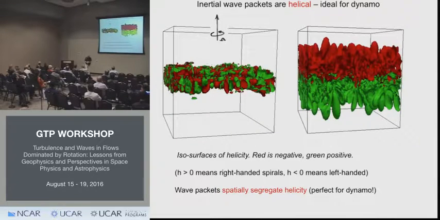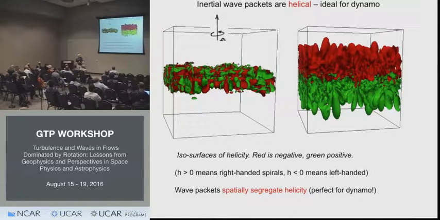Okay, so here's just to fill in the gaps. I asserted that the upward propagating waves carry negative helicity, the downward propagating waves positive helicity, and this just illustrates the point. So in this, again, this toy simulation, periodic cube, background rotation omega, I put some disturbances in the plane layer. These disturbances happen to be just little vortical eddies, but it could be almost anything I want. Anything that disturbs the fluid. That's the initial condition, and then I let it go. In this case, the Rossby number is about 0.1. And I look at what I see at time omega t about 8.